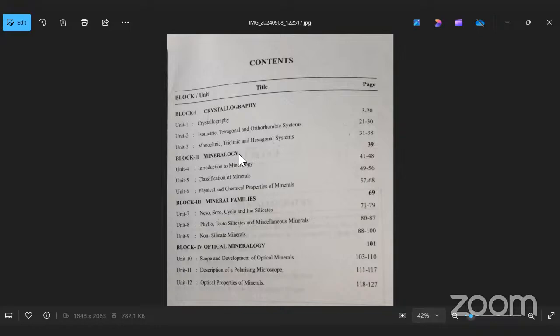Some non-pleochroic minerals don't show any color. For example, calcium carbonate, the limestone, doesn't show any color. Even through a complete rotation, it shows the same color. So here we can see these types of pleochroic colors. The refractive index also we can see here: at what stage it is showing the refraction. The index we need to identify. That also we need to study.